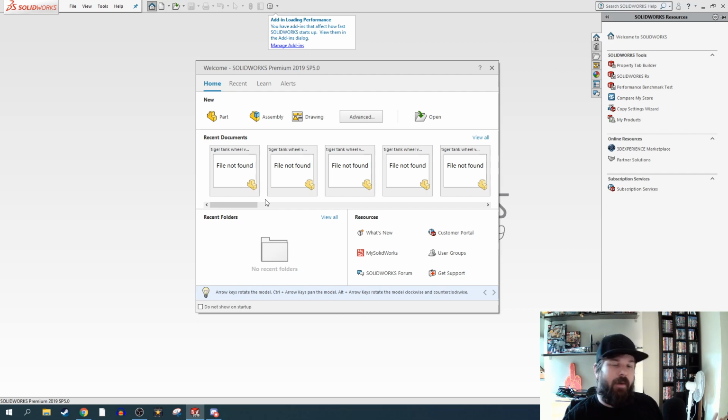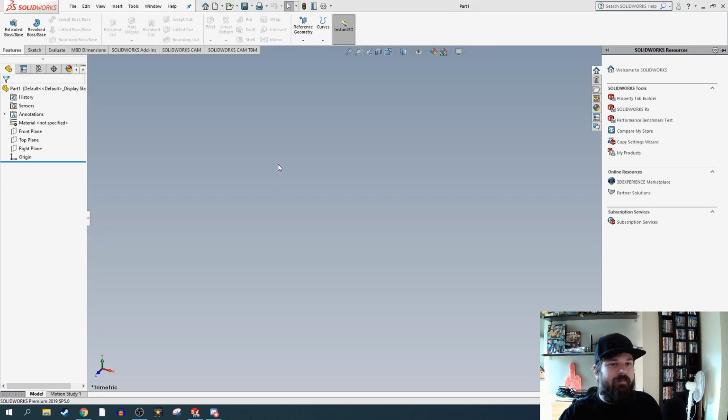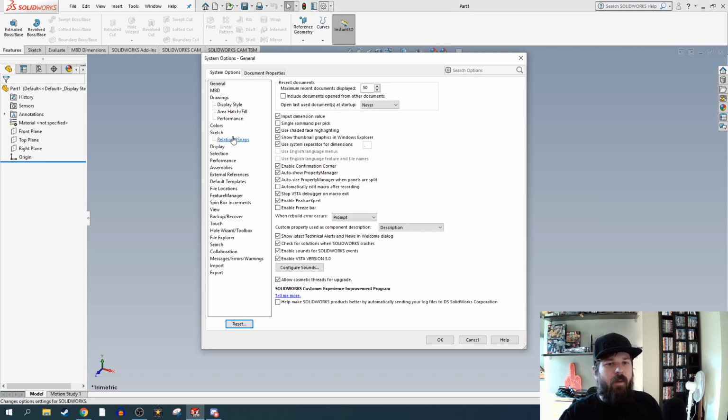So here at Solidworks, and it's actually pretty easy. We're just going to create a new part real quickly, and then we are going to fiddle around with a few little settings. So first, on the top here, yours might be like that. I always unpin mine, but you go to options. From options, you'll find a tab called colors.